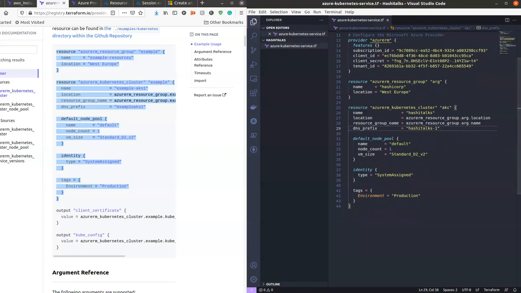The next thing we're going to do is look at the VM size. Are we okay with the default name? Are we okay with the node count? Are we okay with the VM size? The identity, for now, we're using system assigned identity. We're actually creating a basic Kubernetes cluster.